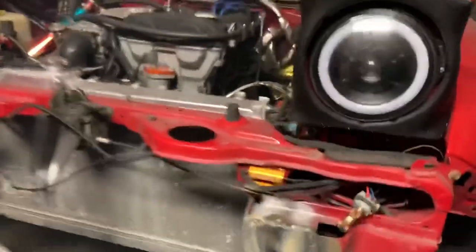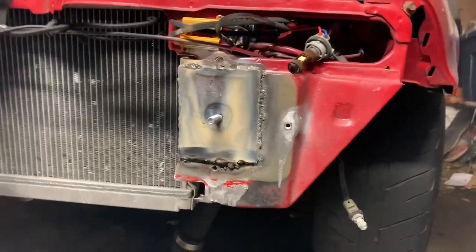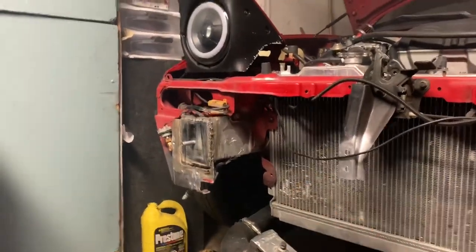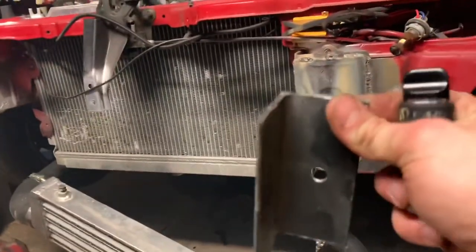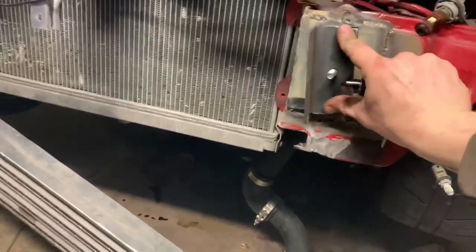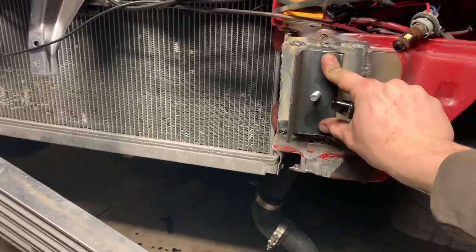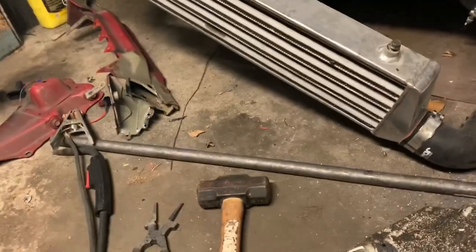Alright, guys, so got them welded on. Not the prettiest weld, it was a huge pain in the ass to weld them on. That sounds a lot better over here. But yeah, so now I have these little brackets that I have drilled a hole in so that I can easily remove them if I need to. It's gonna go like that. I got a bolt to bolt them all in. And then now I'm gonna line that up.